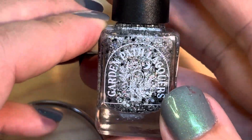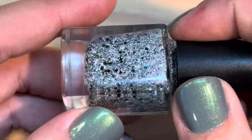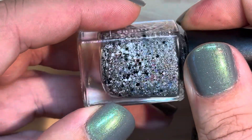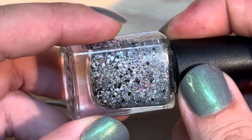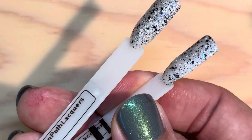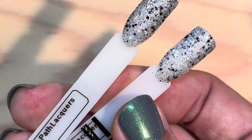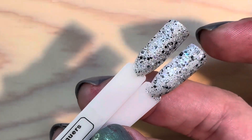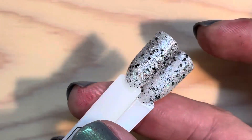The last one I have is called 'Reply Hazy,' from Garden Path Lacquers, who I've ordered from before. It is a whole bunch of sparkly garbage, as I like to call these kind of polishes — there's so much going on in there. We're looking at mostly tones of white, black, gray, and silver. There are some iridescent flakies in there too, giving blue, purple, green. I thought they were holographic, but then once I added the matte top coat you could still see them — you get blue, teal, turquoise, purple on those iridescents. This one has merit both matte and glossy, but the glossy gives off way more sparkle and the matte is more subdued.